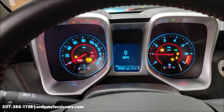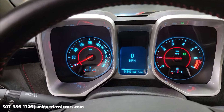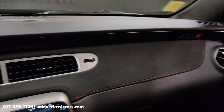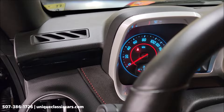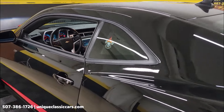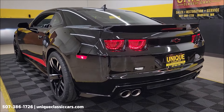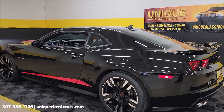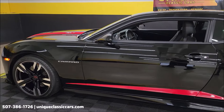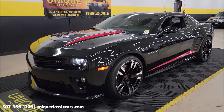Let's go ahead and fire this up. Not only does it look good, it sounds good — wow! Heads-up display right there, no check engine lights, no service-soon warnings. If you want to know exactly how this car is equipped, there is an original window sticker that goes with it. Does that ever sound good, especially under throttle. Like I said, if you're looking for a clean Camaro, here it is. I don't think this one's going to last long at all — and that's coming from a Mustang man.